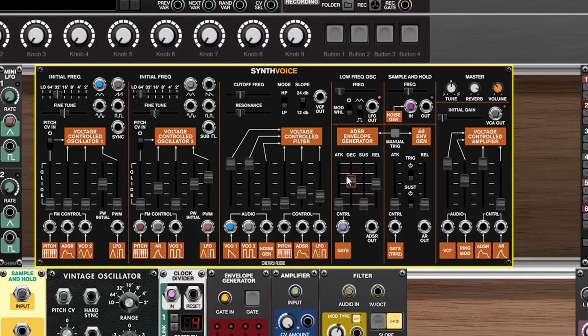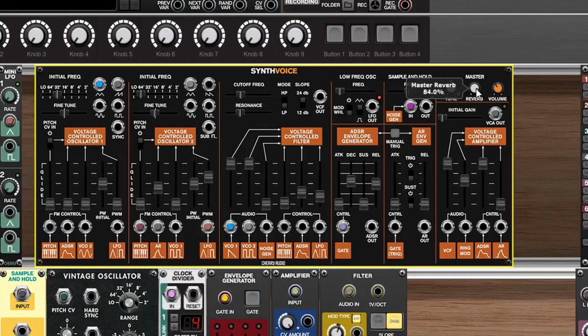I've got the envelope adjusted here to create more of a plucked sound, and then I mixed things over here with the mixer. In terms of the mix, I've blended in my oscillators here and then introduced just a little bit of ring mod at about 60%. I just found that gave the patch a little bit more grit. Then up here at the top, I've got a little bit of reverb at about 85%. This just adds a little bit of space and dimension to the sound.